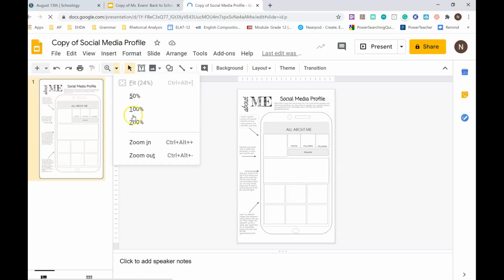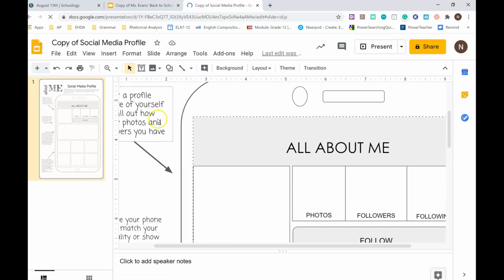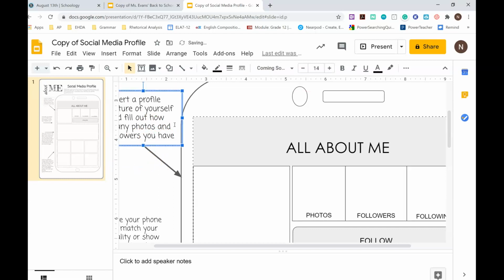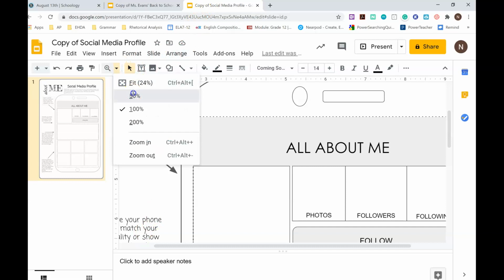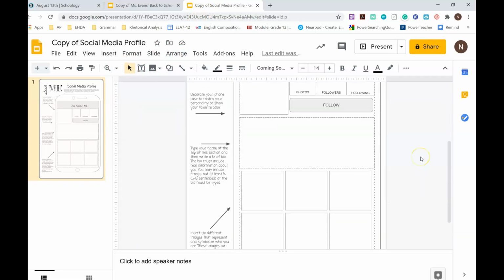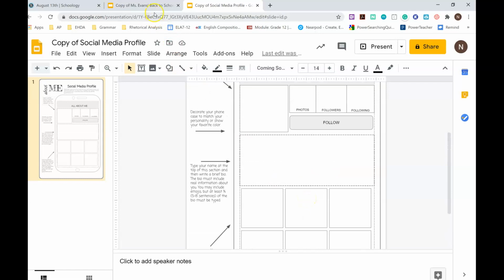And oh, look, I can zoom and make it big. And so then all you have to do is follow the directions that are listed, okay? And oops, try not to move them around. And yeah, there you go. Easy peasy, okay? Let me zoom out because I can't see. Do all of that, complete it. Then this you are going to submit, but not to Schoology once it's done, okay?